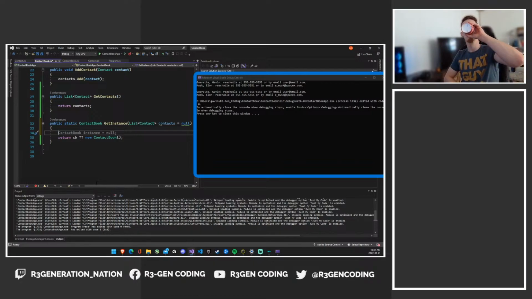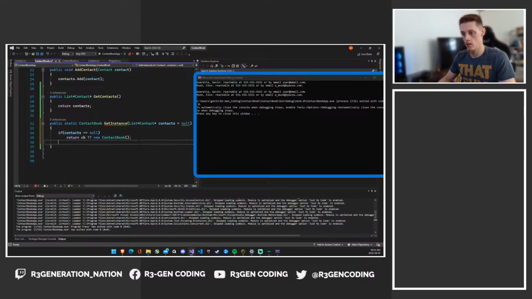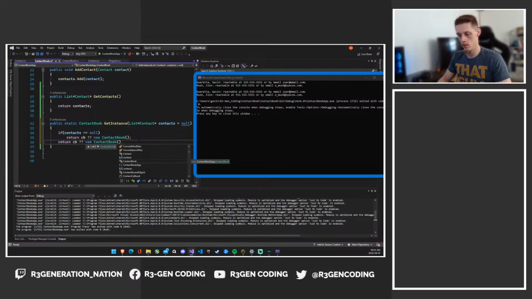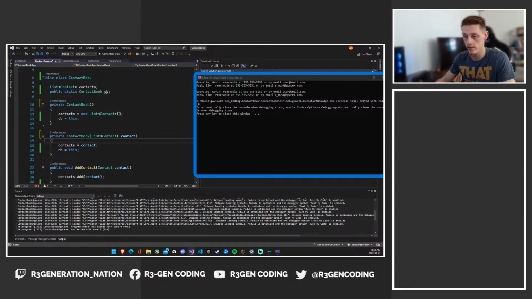But till then, this effectively uses both constructors using a single get instance method.